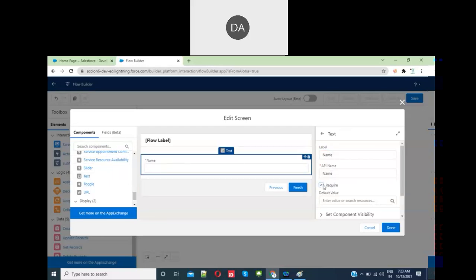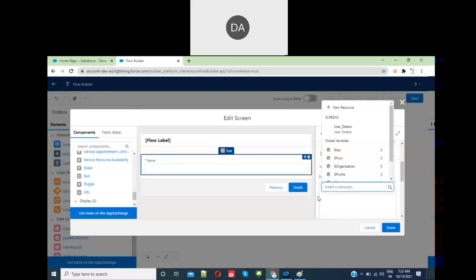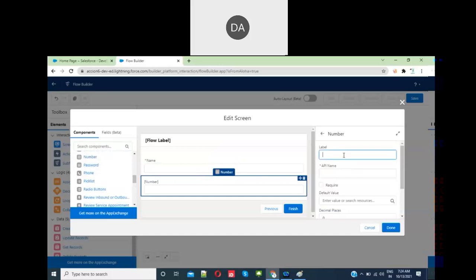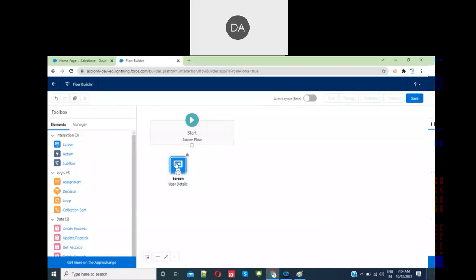Here you have component visibility and validate input, so you can give input validations also, but for now it's not required. Then we get another component called number. Just drag and drop. This is also required. Now done, you have the name and age.